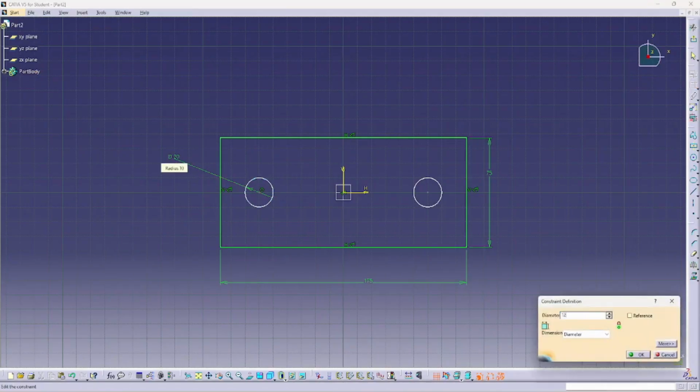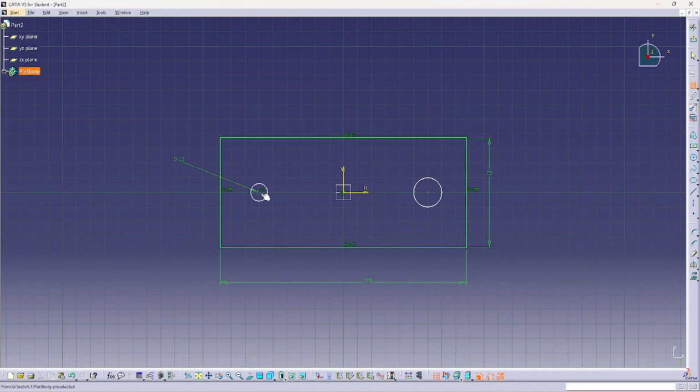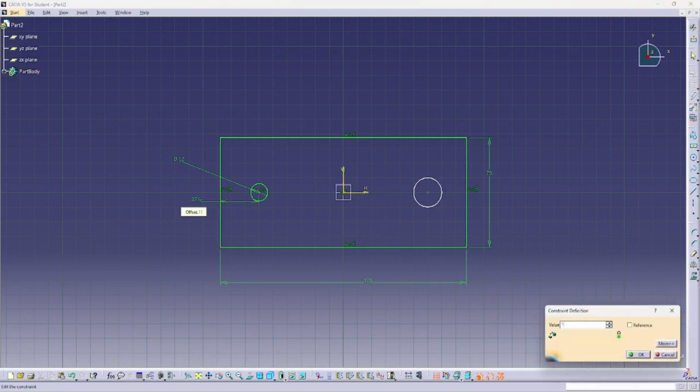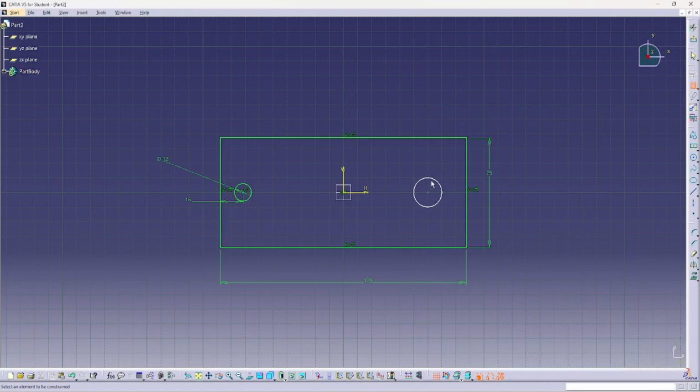Double click again and press 16 mm. Again this one is 12 mm, and from the center to the line is 16 mm.